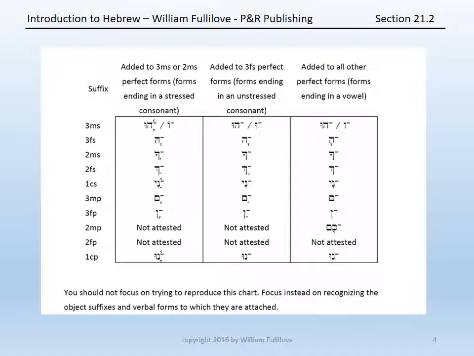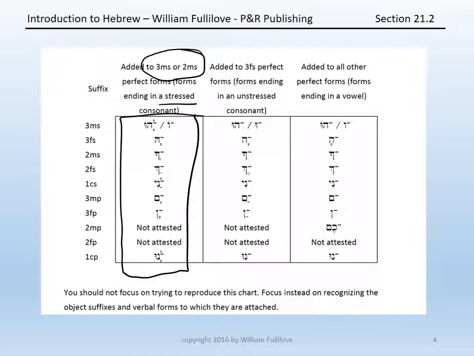First, when a form ends in a consonant which is stressed, that would be the third masculine singular or second masculine singular perfect, you have one type of object suffix, a type that has a connecting vowel before the object suffix. Second, you have verbal forms that end in a consonant, however it is unstressed.